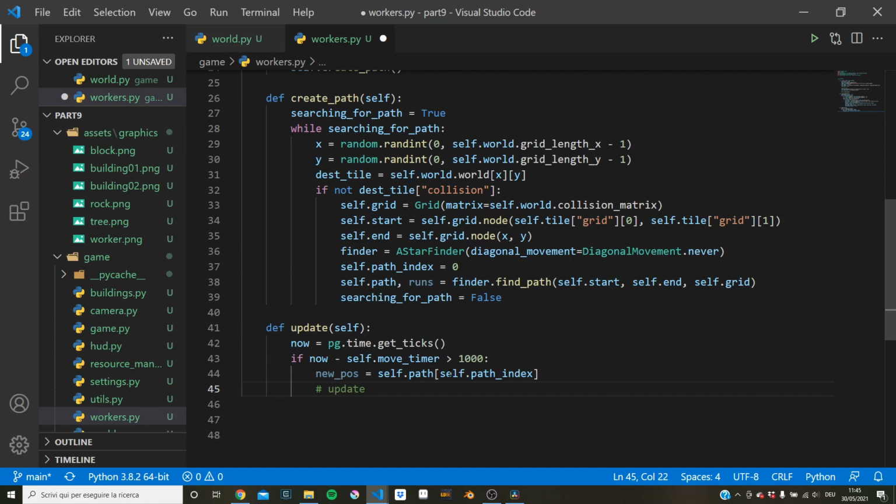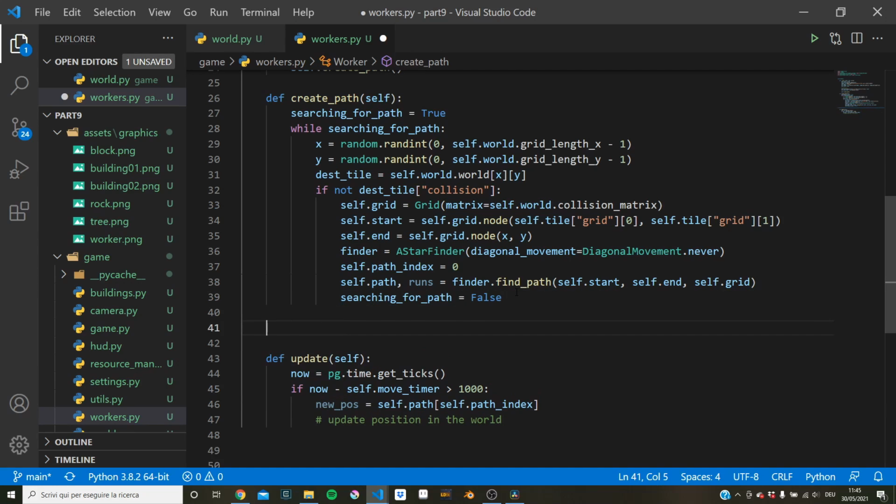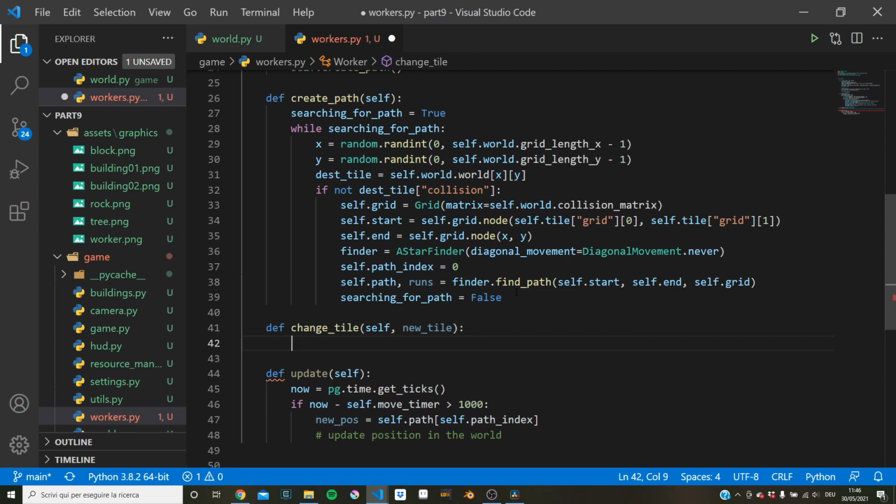Now we need to update position in the world, and we're going to create a new method for this. So I'm going to call this method changeTile, so changing the world tile that the worker is on, and we're going to say which tile we're going to move to. So the first thing we want to do is to remove our current position from the world, because we're moving away from that tile.